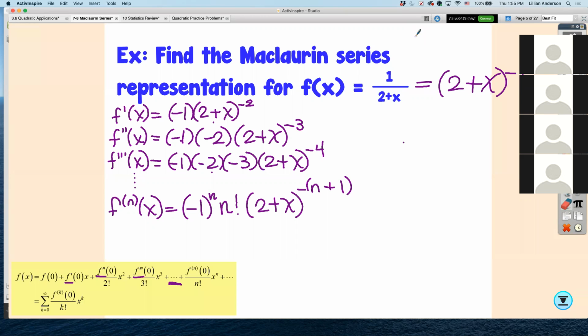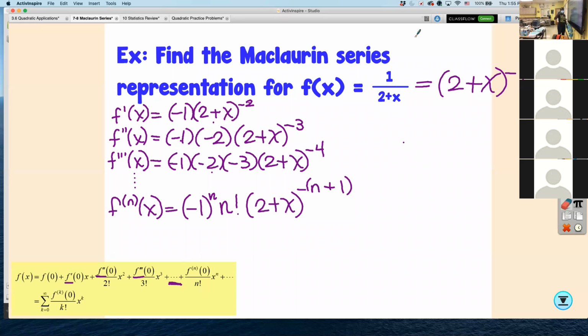The factorial, because we are noticing that we're essentially increasing our number. 1 times 2 times 3, the next one would have been times 4, the next one would have been times 5, so that's a factorial representation. And our exponents are continuing to increase, but the number is staying negative.